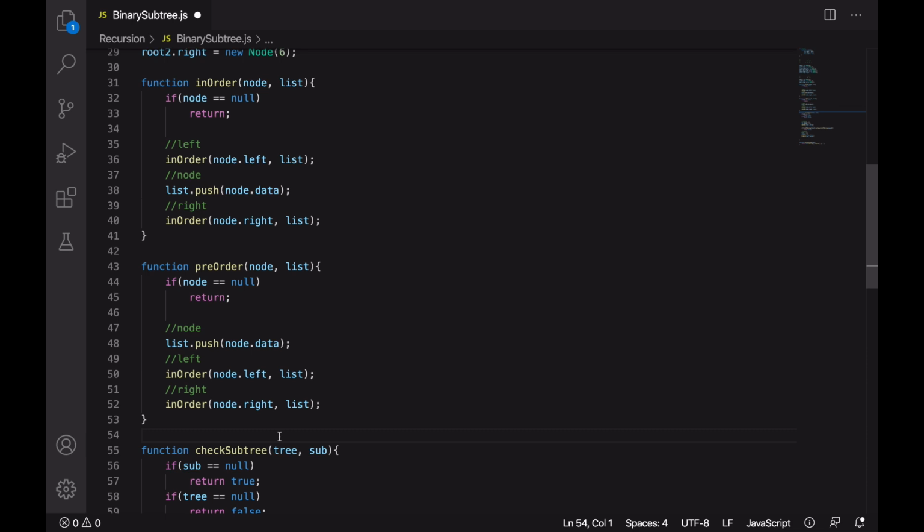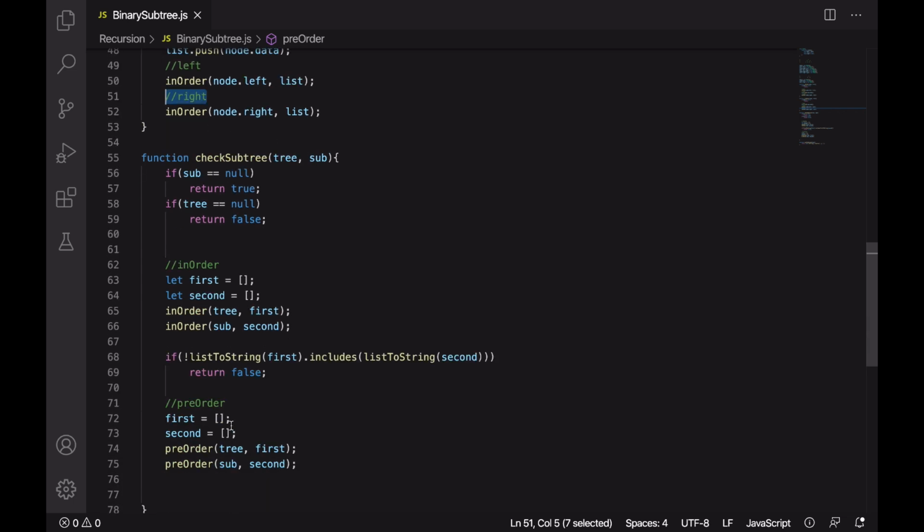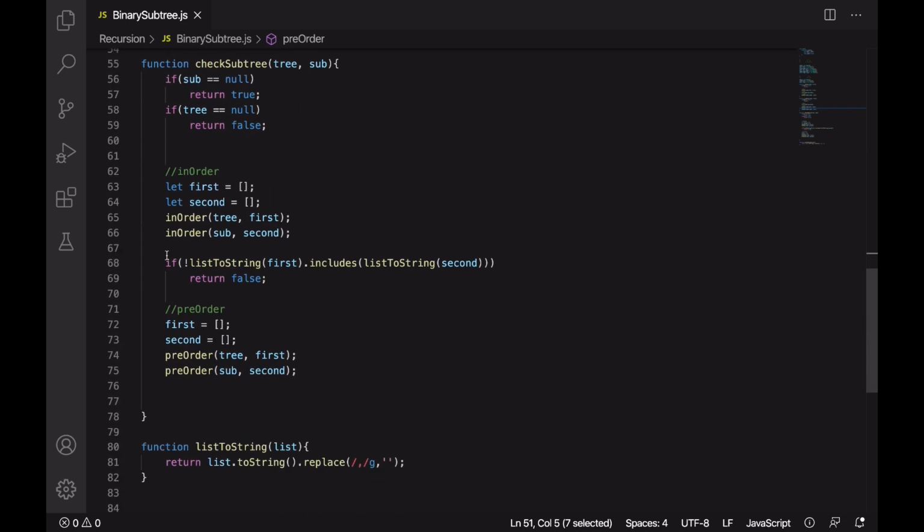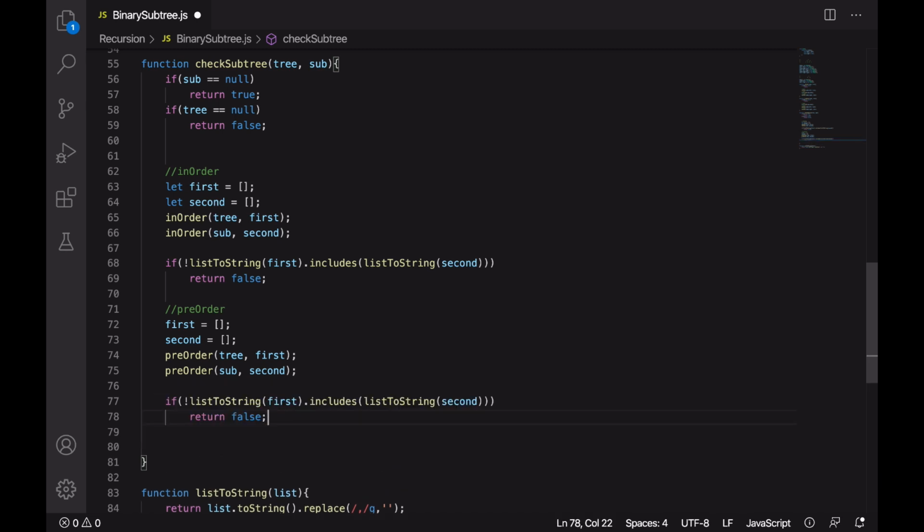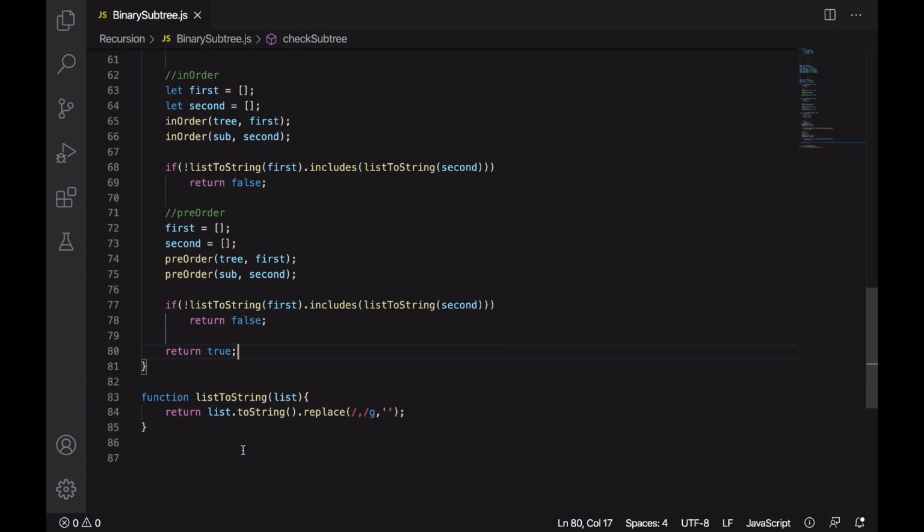So let's take it at start, and then left, and then right. So now after traversing the list in pre-order, we are again going to check for the substring, right? And finally, we will return true if all conditions that we want are satisfied.